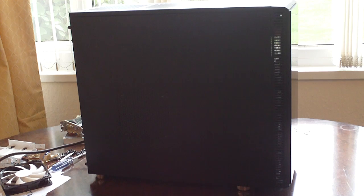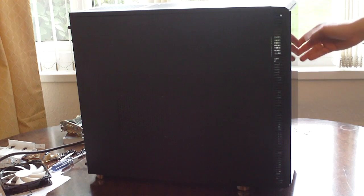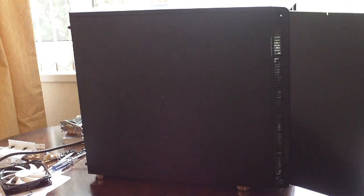Anyway, guys, I'm sorry. These reviews do need a little bit of touching around. I need to sort the lighting out. So I'm sorry this case didn't get the best review in the world. But it was more of a first look for me, because I love it.